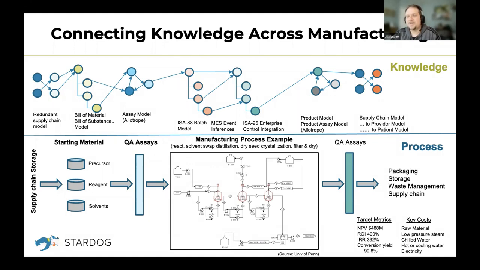Once we're inside the factory, obviously we're running batch models, producing lots of product, trying to then correlate that to some of the enterprise control. And so what is this machine actually producing at this given time? And quite frankly, a lot of the machines will not have that specific, right? It's in use or not in use. So if you correlate based on time, you can find out, yes, this is the machine that was being used to produce this product at this time. I know other manufacturing execution systems do kind of keep that foreign key around and have some traceability in there. But this is all relatively standardized, and it does refer to a lot of these models around it, right?